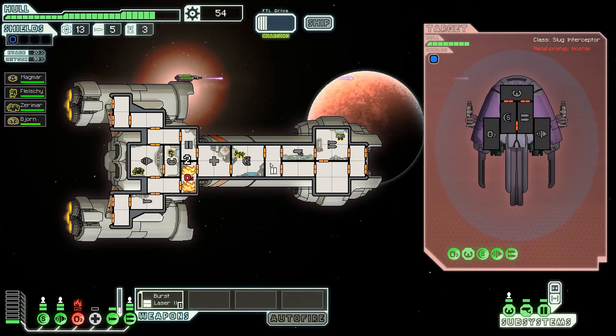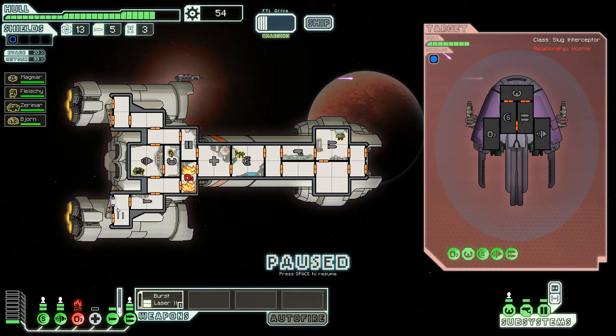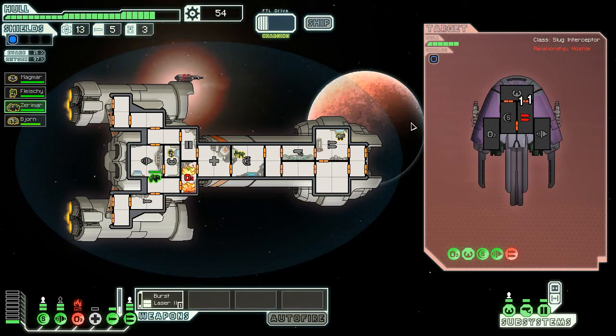Those are heavy lasers. And that is a fire in my oxygen room. Could it possibly get worse? This is FTL, so the answer to that obviously is yes. I'm going to see if I can take out their oxygen as well, because they do have some nasty firing capabilities. Now they can't breathe.